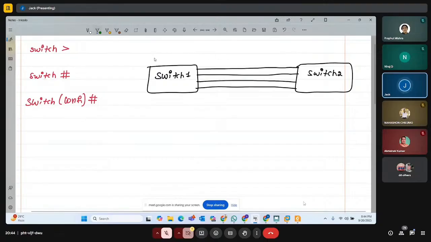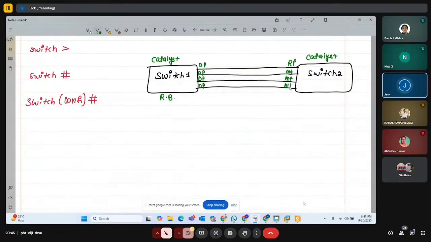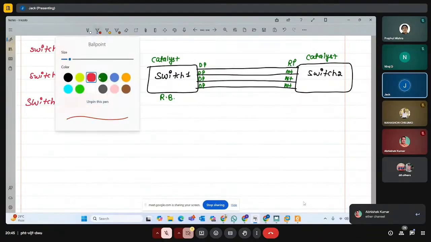Now, in the Catalyst switches, we are running spanning tree protocol. So you know that when you run the spanning tree protocol, one of the switches will act as root bridge. So let's say switch 1 is the root bridge. So all of the interfaces will become DP. And on switch 2, one of the interfaces is RP and the rest of the interfaces are alternate. Now guys, I want to utilize all available physical interfaces. I want to forward traffic using all of them. What can I do to achieve this? Because by default, STP will block the redundant interfaces, but I want to use all of them.